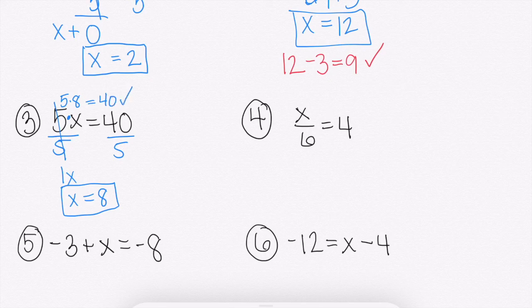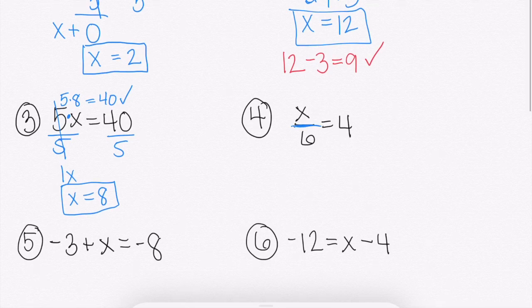Number 4, we have a fraction, or what looks like a fraction. We have x over 6 equals 4, but we should know fraction bar just means the same thing as divide. So this is the same as saying x divided by 6, which on the last problem, to get rid of multiply, we divided. So to get rid of divide, we're going to multiply by 6. I'm going to write it this way. We're going to multiply by 6. Okay, because if you can see this, if 6 is a whole number, any whole number over 1, those 6's are going to cancel, and we're going to be left with just x.